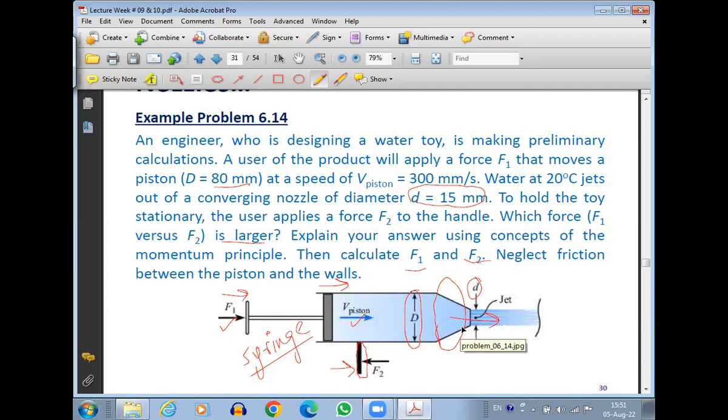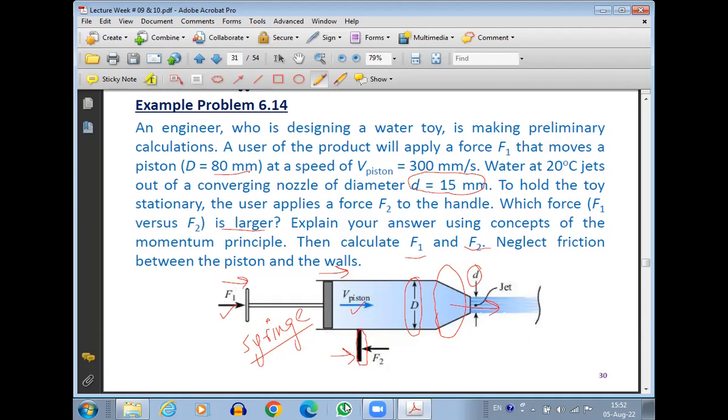Before moving towards solving the problem, the first thing is to understand the problem statement and the figure given in the problem. So is the problem statement and the figure given in the problem clear or not? If there is anything within the problem statement or the figure which is not clear, please feel free to ask. Good. Now let's start solving the problem.